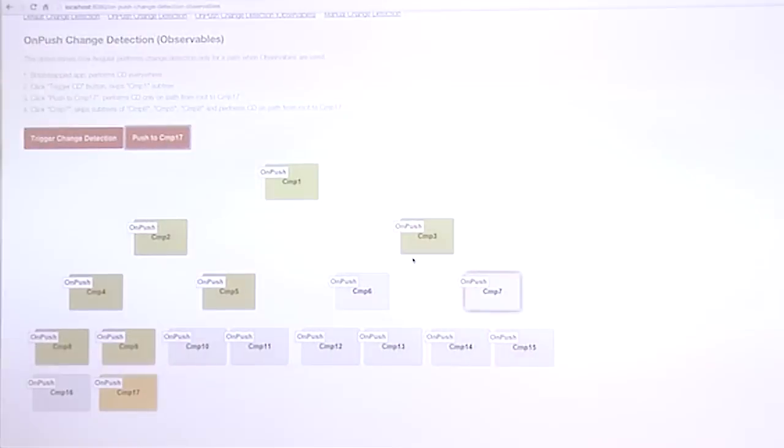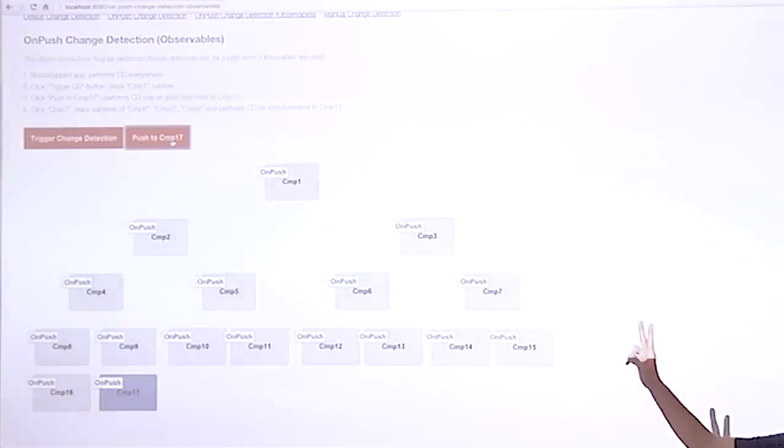Again, you might wonder why this one turns green, and this one, and also this one here. This is again just due to this bug. It's just the visualization. It doesn't perform change detection on these components. It's really just the fact that it turns green, but it will be fixed soon. There's an issue on that on GitHub. I actually found that bug. Oh yeah, this is what happens when you spend like 2 weeks reading the source code of Angular 2's change detection.